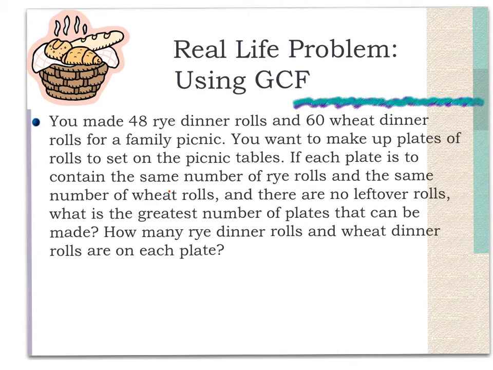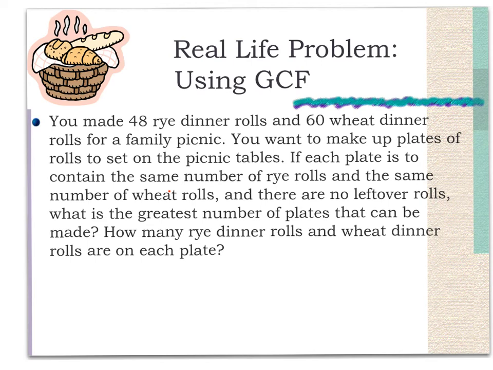You made 48 rye dinner rolls and 60 wheat dinner rolls for a family picnic. You want to make up plates of rolls to set on all the picnic tables that you put down. Each plate is to contain the same number of rye rolls and the same number of wheat rolls, and there are to be no rolls left over. What is the greatest number of plates that can be made? How many rye dinner rolls and wheat dinner rolls are there going to be on each plate? So there's my question. It's kind of a two-part question.